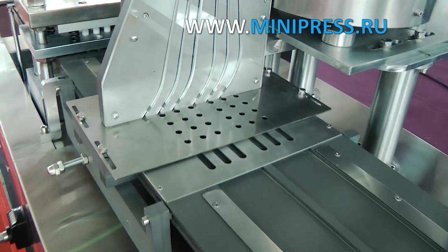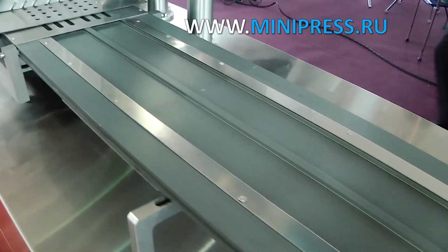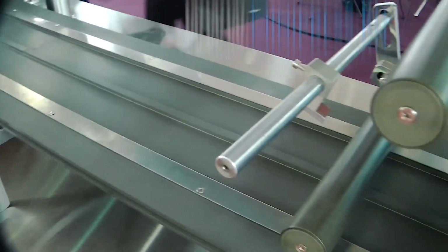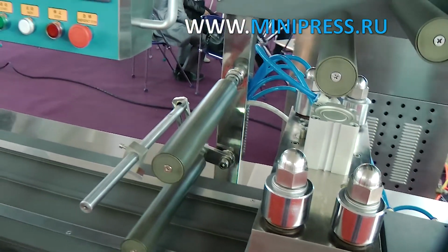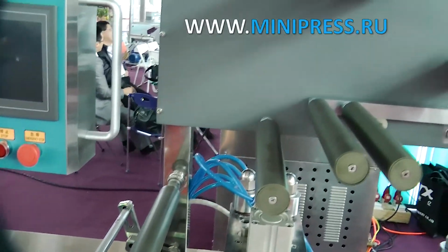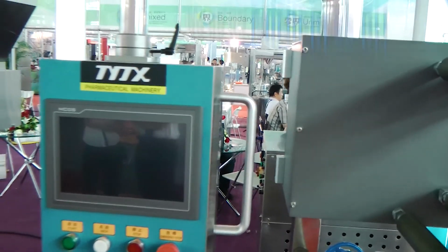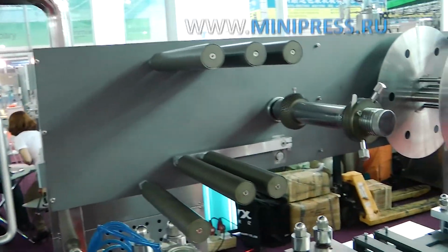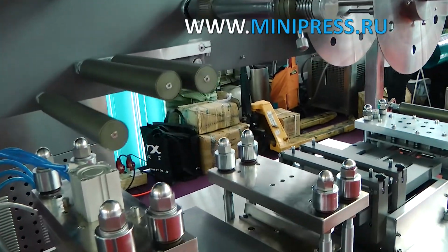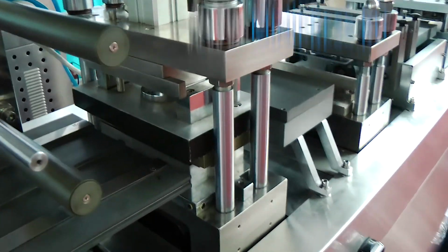I first approached a company in Germany, which offered me automatic equipment for packaging pills into aluminum blisters, but they specified that the whole process of delivery, customs clearance and installation of the equipment was not included in the price. Delivery could have been delayed and I declined. Then I contacted the company from Russia. She said that they do not manufacture this type of machine, but if we can wait, they are willing to design and manufacture the machine, but it will not be until next year. I was not prepared to wait.